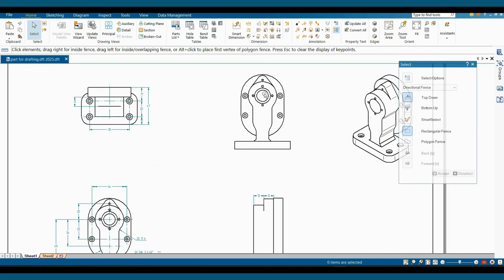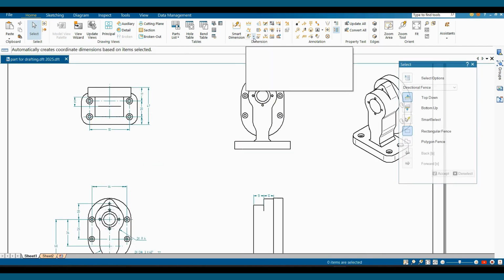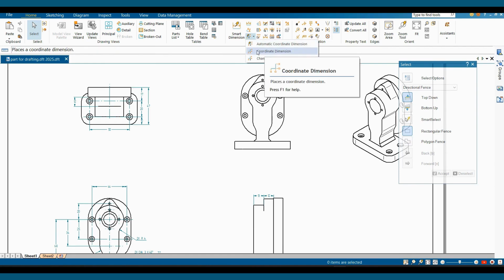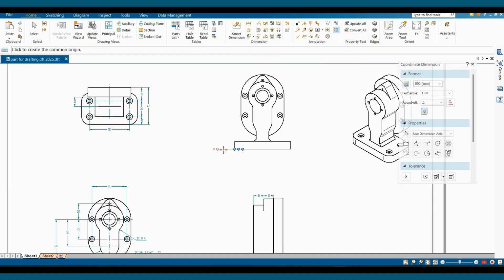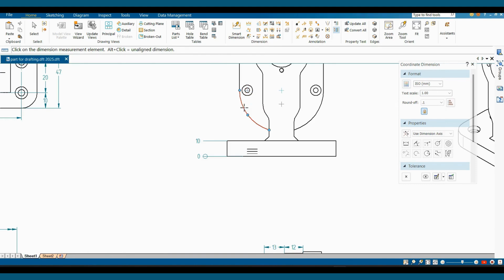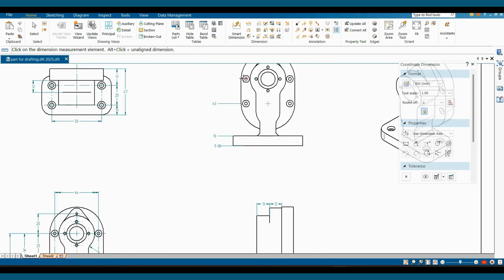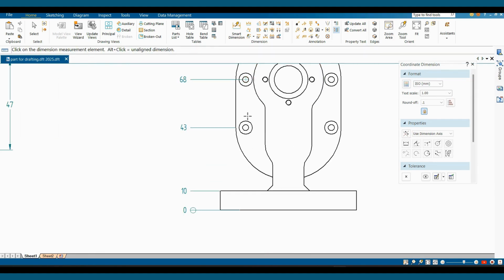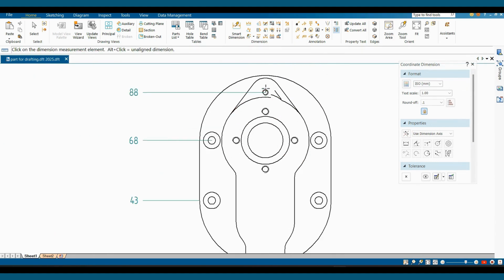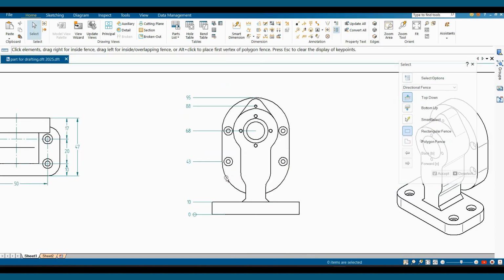And now we are going to add ordinate dimensioning. So in ordinate dimensioning, just click on the option. Go for this option, coordinate dimensions. I'll take this as a 0 reference. Next we need to go for this center for the circle. So you can see all the ordinate dimensions are coming having the common base as a 0 reference, and the vertical dimensions are added with the reference of this 0 as a base value.